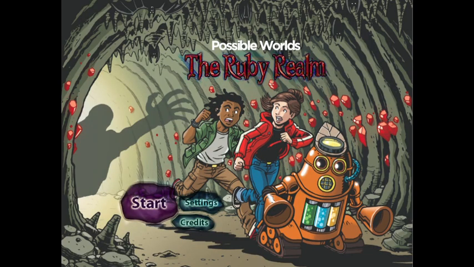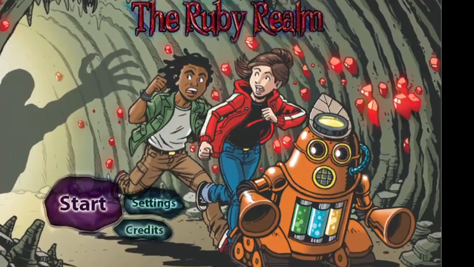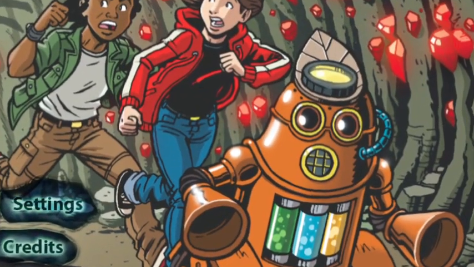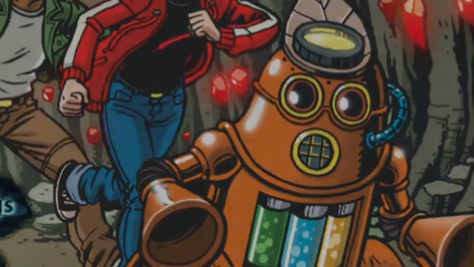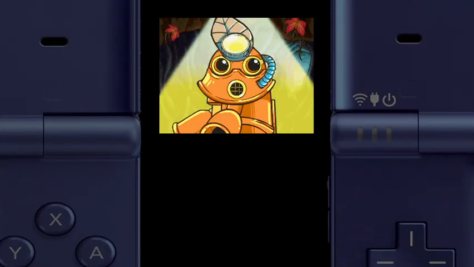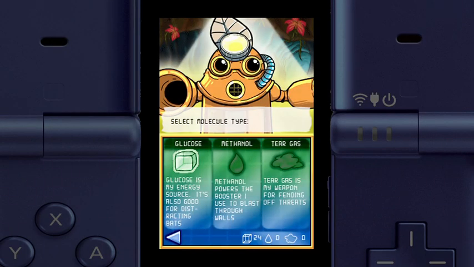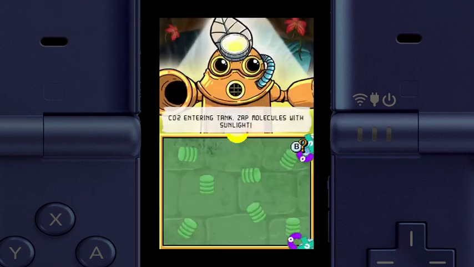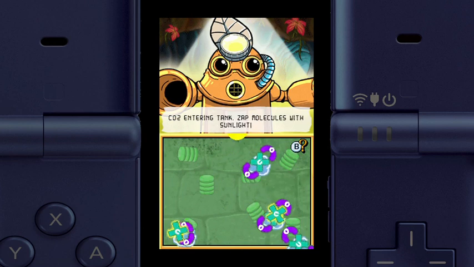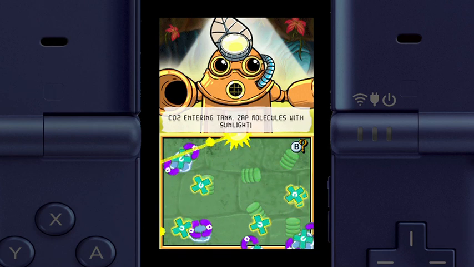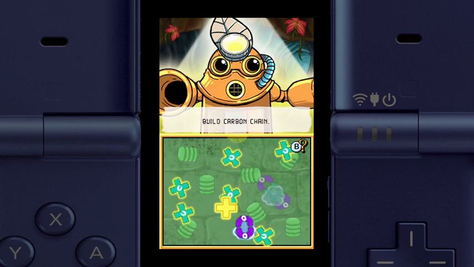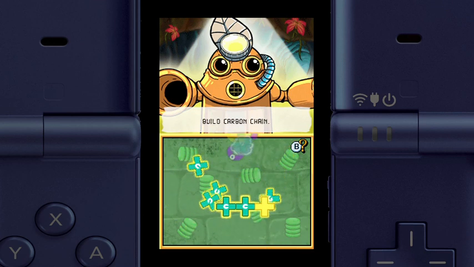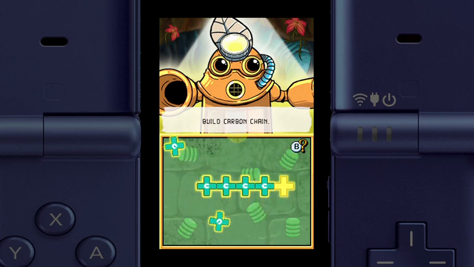To navigate this world, the Ruby realm, the player controls a hybrid robot, part plant, part machine, called BioBot Bob. Bob uses a recombination of atoms from carbon dioxide and water molecules for food, fuel, and self-defense. To power the robot, the player has to produce glucose using the robot's molecular replicator. In the replicator, the player shoots beams of light energy at molecules to pop them apart and then recombines the atoms to form a new substance. The player is actively causing chemical change.